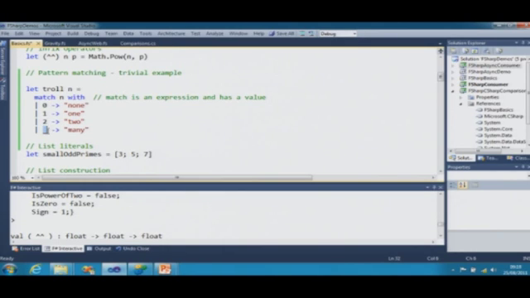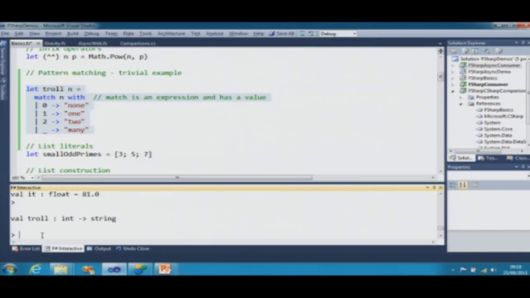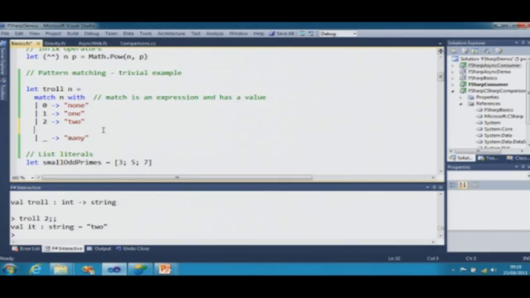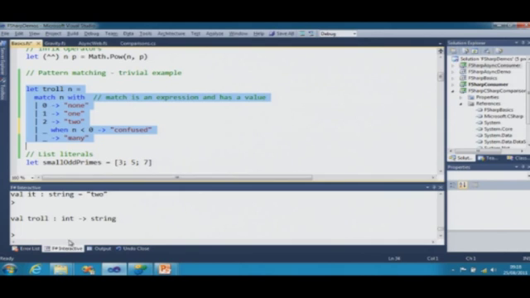The only note is this final one. That underscore means don't care, anything, any input matches this. So the behavior of this, I think you can probably predict it pretty easily. You can also, by the way, have guards in here. So I could say I want to match anything, but only when n is negative. And that will now give us a rather more satisfactory answer when we put in negative numbers.